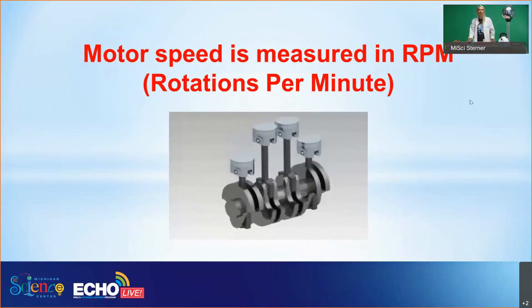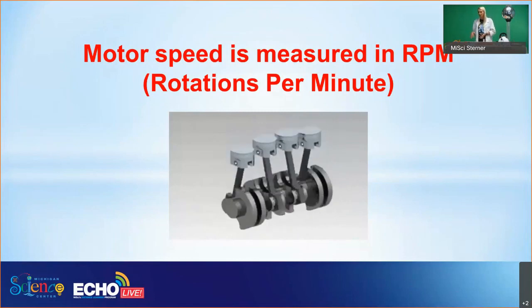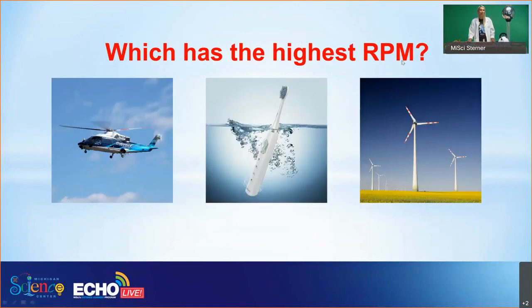So I have a bit of a trivia question for you all. You can use your background knowledge or you can take a guess. I am curious to know, based on what you know about any of these objects, which do you think has the highest RPM, or which of these rotates the most times per minute?